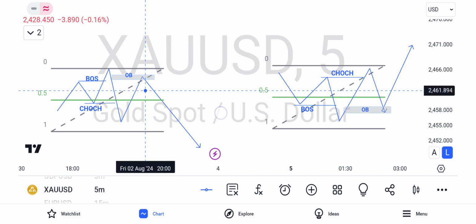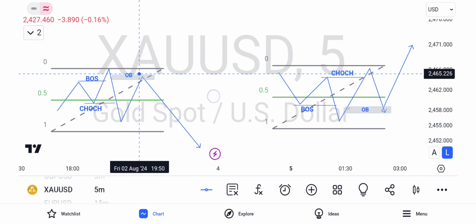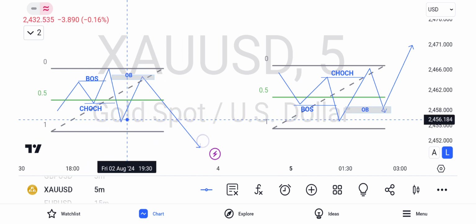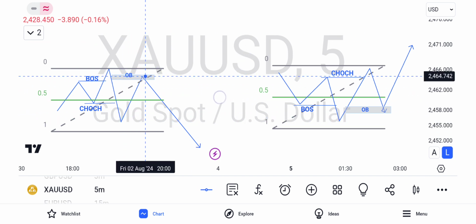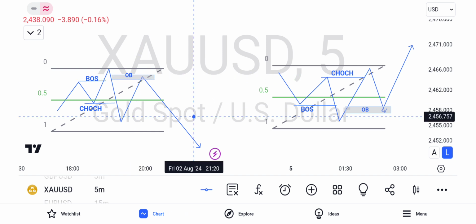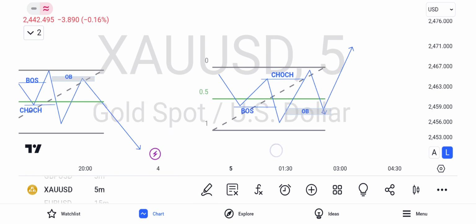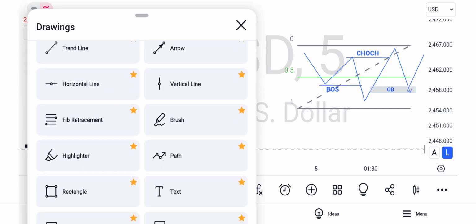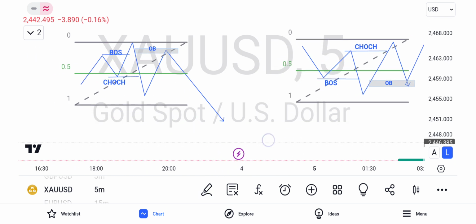So the difference between this movement upward and this movement downward is that if it is influenced by an order block here, it will trade upward. However, if it's not influenced by an order block here, it will look for a reason to trade downwards. Then this is a sell scenario, but it can be any scenario depending on what happens.